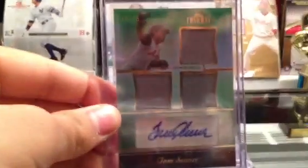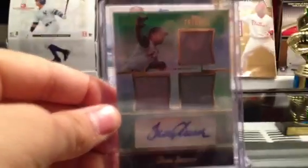Then we got the sick Tom Seaver auto relics — triple relic. I'm going to try to focus on that numbering. All of these Tributes I'm going to have to send back to Topps, I think, because a lot of them were damaged. The box came dented actually, so that was a problem.